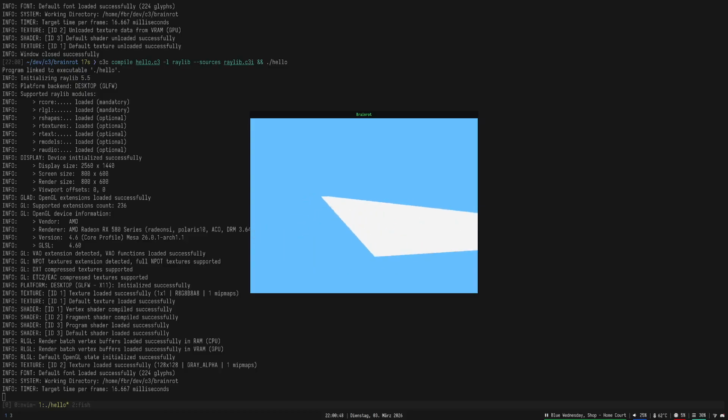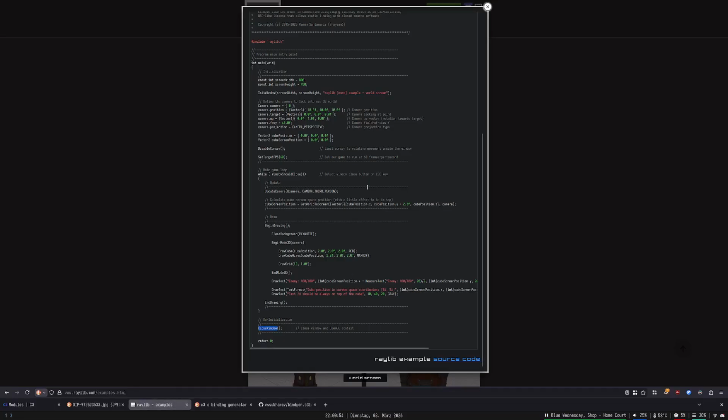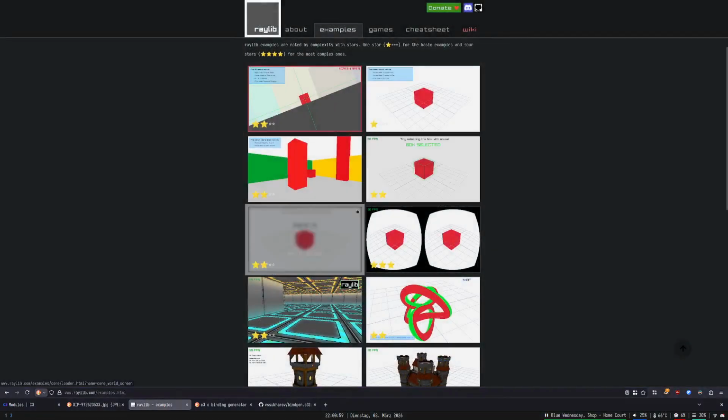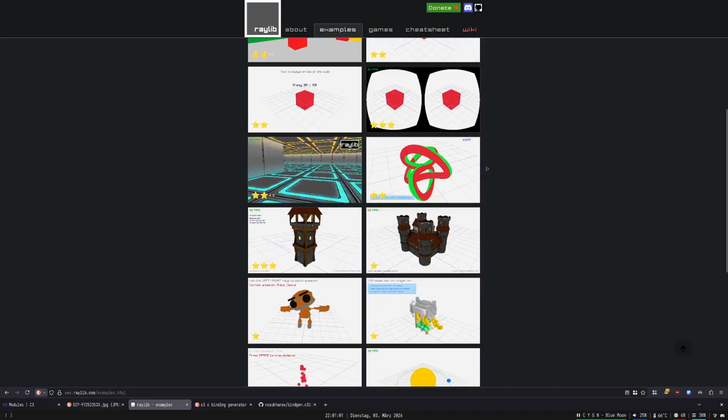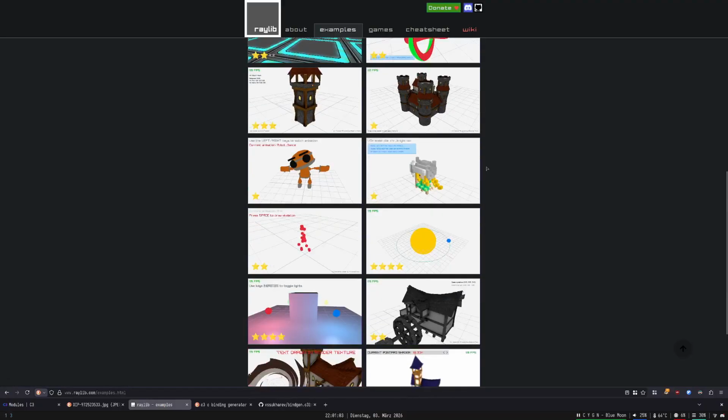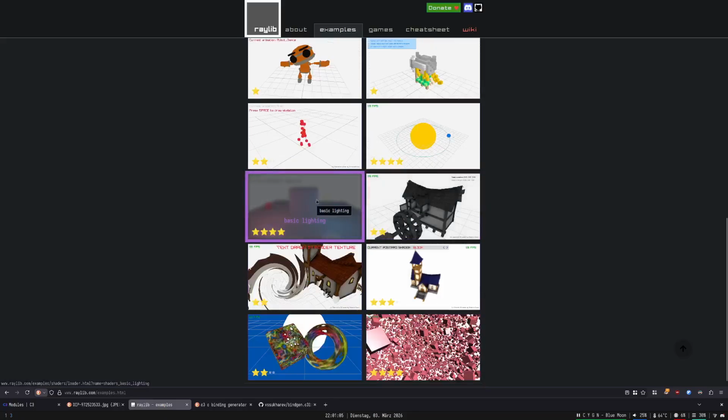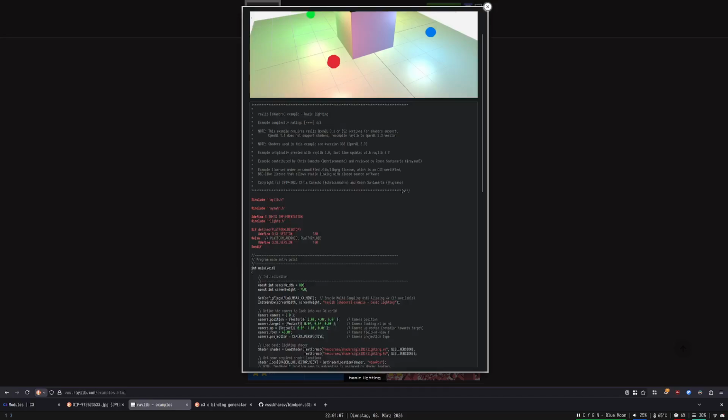There's no lighting. I notice you don't see any shadow on the side. I don't know if Raylib has a thing for that, but I think it does. Basic lighting, yes.